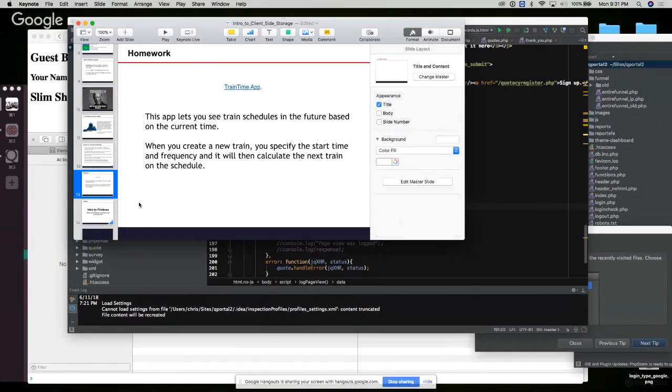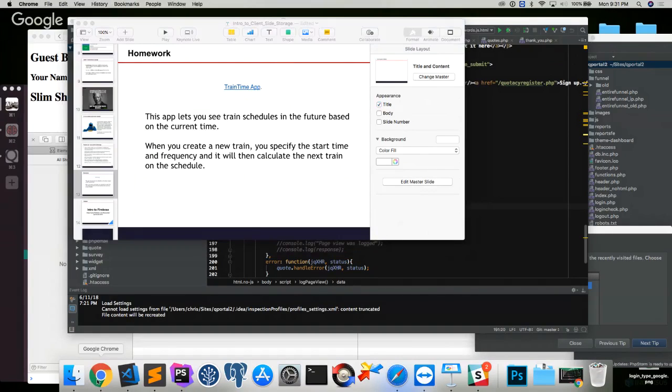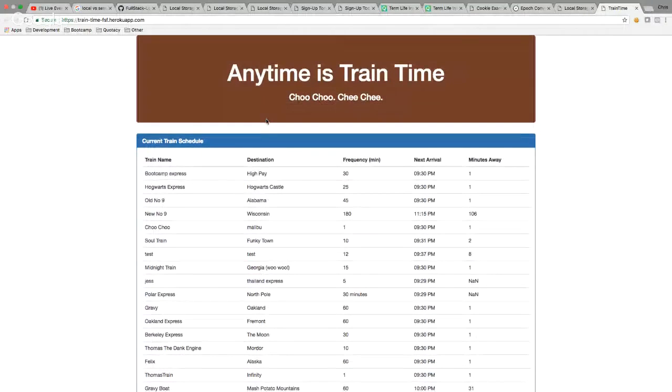We're going to use a lot of the stuff that we did today. There is a complicated version of the homework, and I'll let you determine which one you want to use. But I think every one of us in this class could do this right now using set and get storage items. You want to be able to set it and see it. Don't worry about using server-side stuff now. We can just use local storage. By the end of this week, you'll know how to store this somewhere other than your local machine and browser. But since we're introducing homework at this stage, I don't see why you couldn't use local client-side stuff.